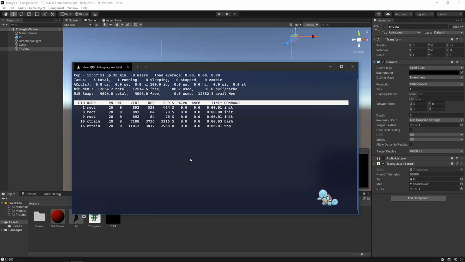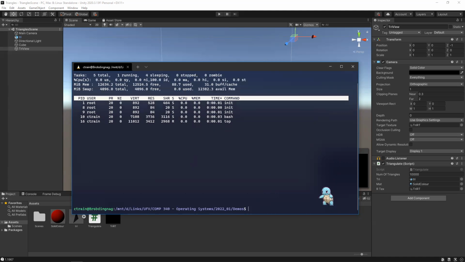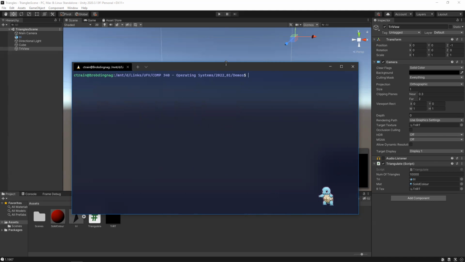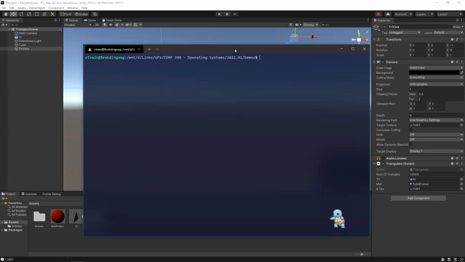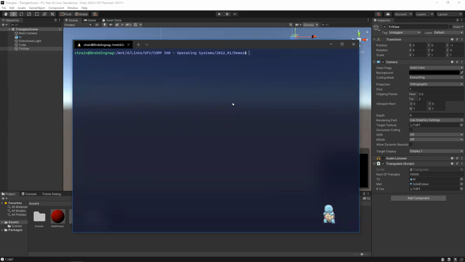I'm going to hit Q here to get out of the command for top, and then I'll type in clear to get rid of the output for that. I'll probably do a few more demos for top later in the semester as well, because we're going to be getting into threading and we want to be able to see everything that's executing on the system that we've started up. Sometimes you could be debugging and you go to kill your main program, but there are still parts of it that are running.